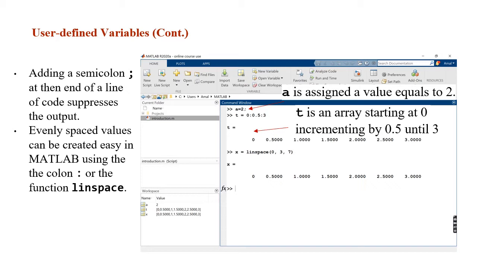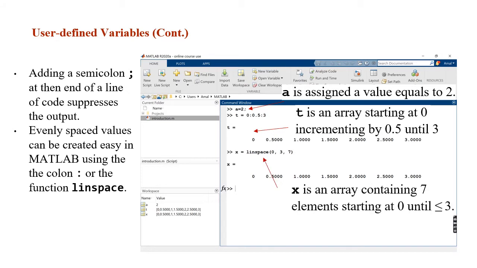Another way to create an evenly spaced array in MATLAB is to use the linspace function. So linspace is short for linearly spaced points. So in English, we can read the last line of code here as x is equal to an array of evenly spaced points or linearly spaced points between 0 and 3. And we have a total of 7 elements.